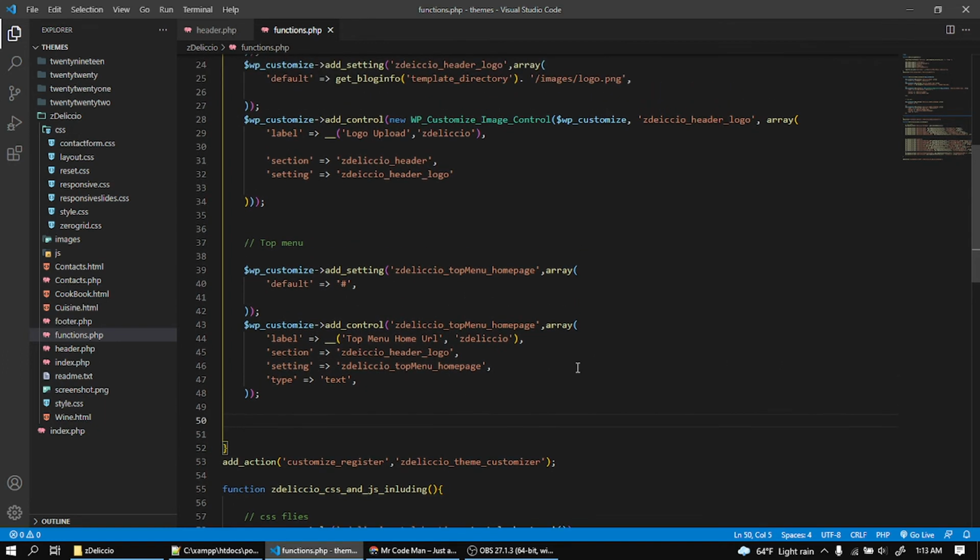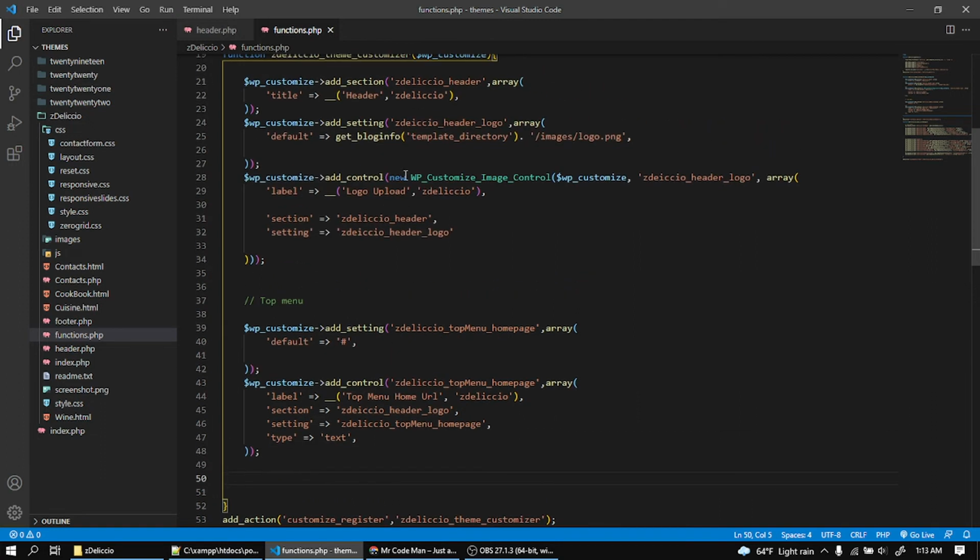Well, I made a mistake. The section ID is ZDLSO header, but I added ZDLSO header logo, so that's why it's not working.